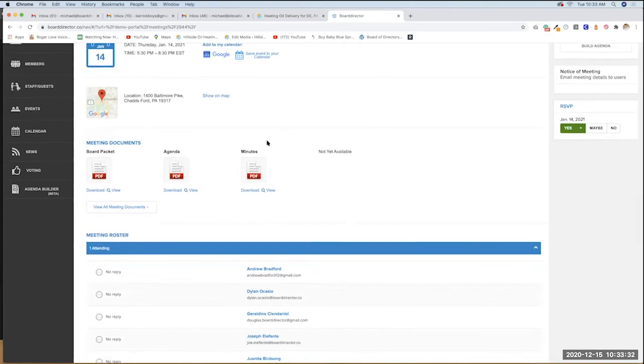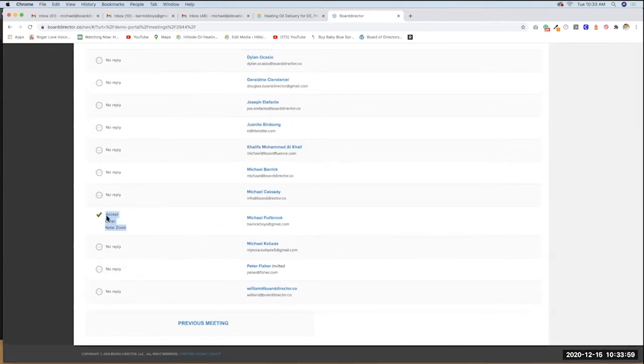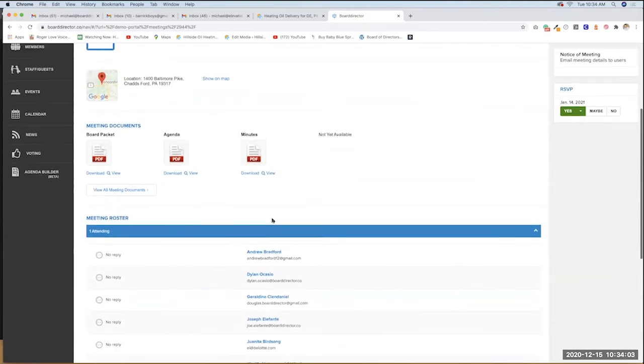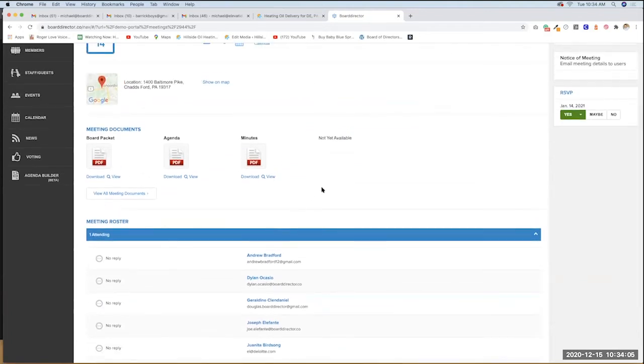Down below that are our meeting documents. So you have our board packet, our agenda, our minutes, and if our administrator had other documents, financials, any audit reports, any other kind of reports, you can also add those here and you'll see them. If you go down a little bit further, you can also see your RSVP. So to view a document is very simple. You can click on any of these icons. You can view or download any of them.